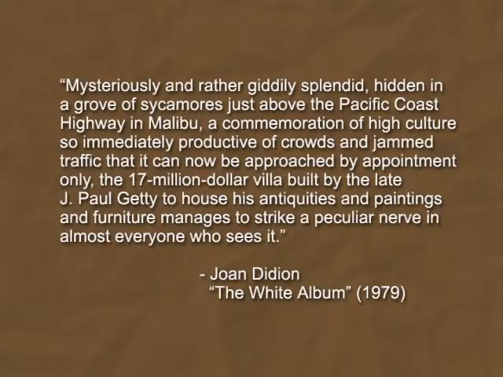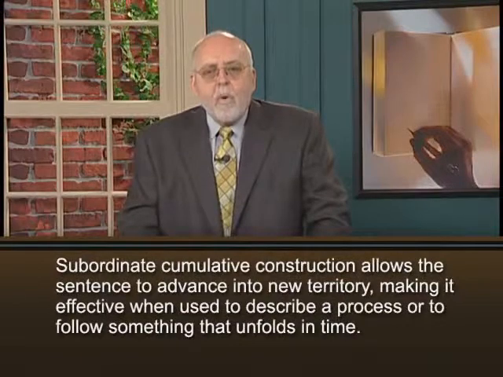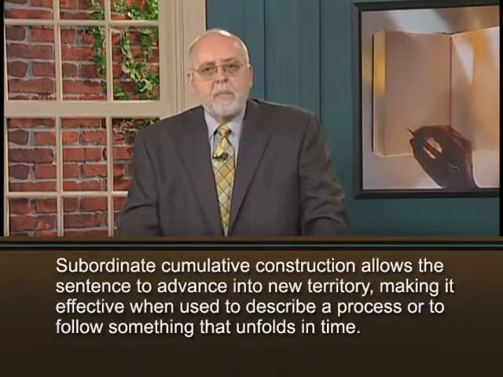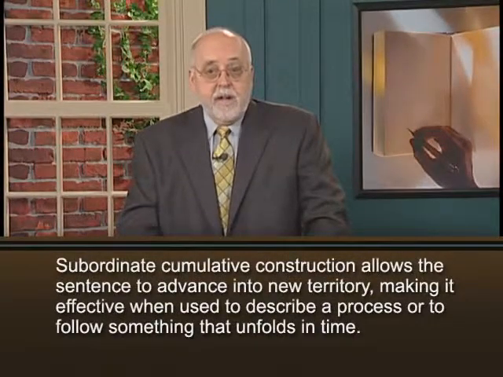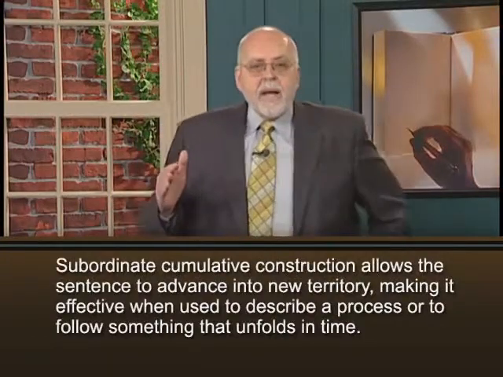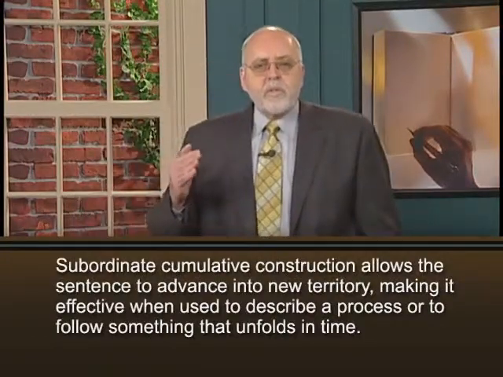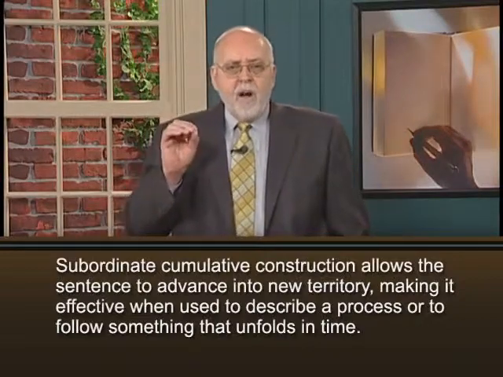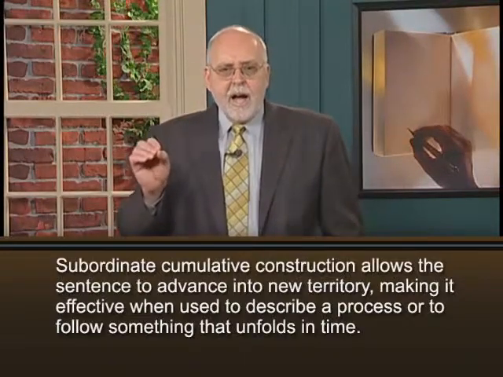The main appeal of subordinate cumulative construction comes from its ability to advance the sentence into new territory, making it particularly effective when used to describe a process or to follow something that unfolds in time. As opposed to the rigid and unmovable logic of the coordinate cumulative sentence, where every new modifying phrase ties back to the base clause, the subordinate cumulative sentence is loosey-goosey and can move on to new information.